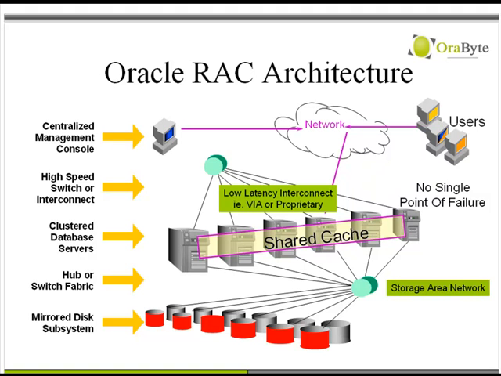We have a low latency interconnect switch, which is going to be used for doing block transfer from memory to memory. If you remember Oracle Parallel Server, when Oracle has to transfer a block from machine 1 to machine 2, it will make an IO call. It will write the block to the disk, and machine 2 is going to go and read the block from the disk and get it in memory. It was creating a lot of IO contention issues. So typically in Oracle Parallel Server, you will use raw devices to eliminate all the OS buffers and all these things to make IO go a little faster.